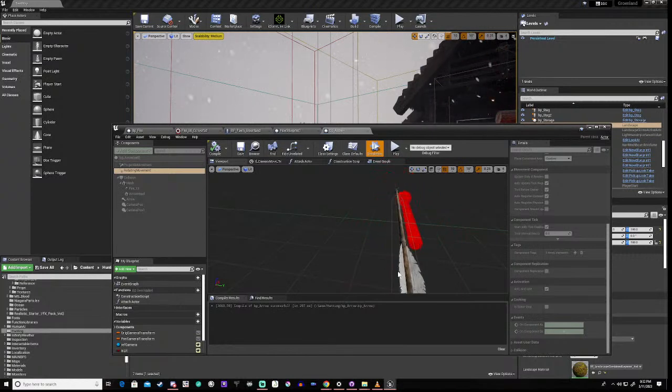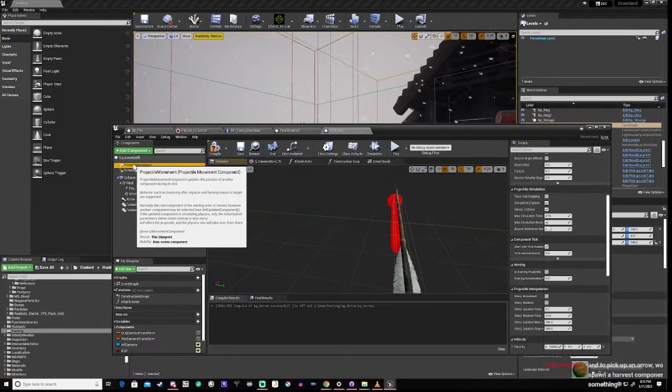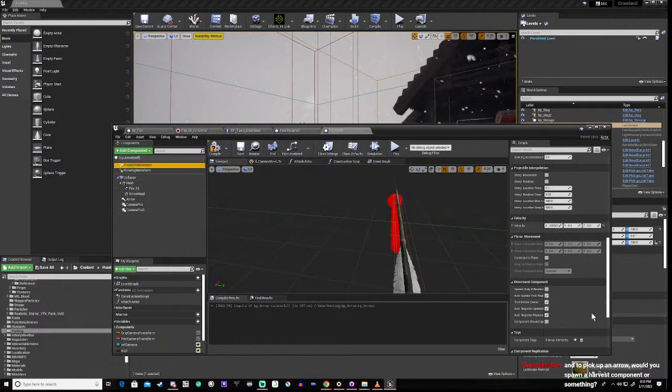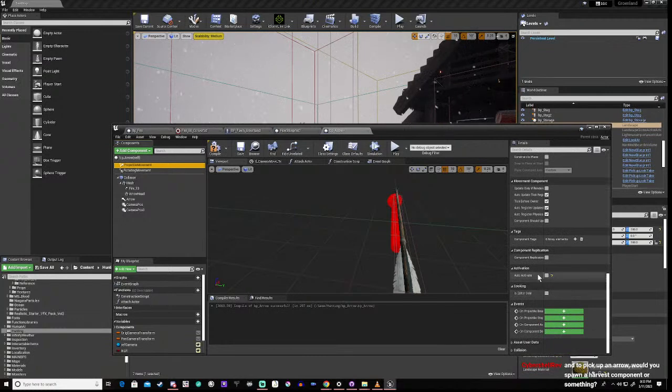So as it's going through the air, it actually does that, even though you don't see it. But yeah, you can do all that, and as I said, with your projectile movement, you can just activate it and that's going to fire it. If you have it as auto activate, when it spawns it automatically fires.